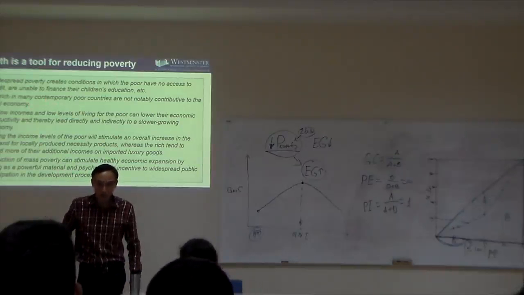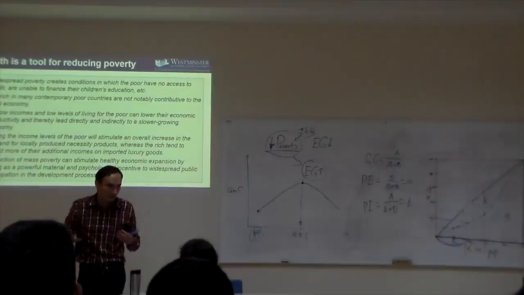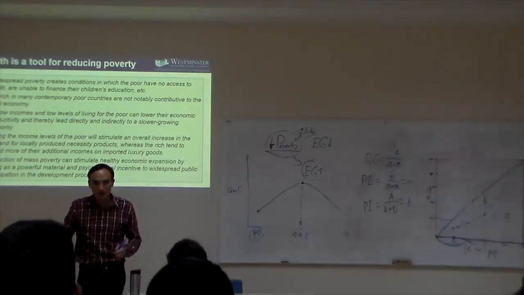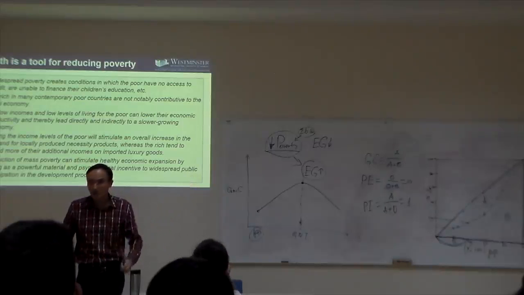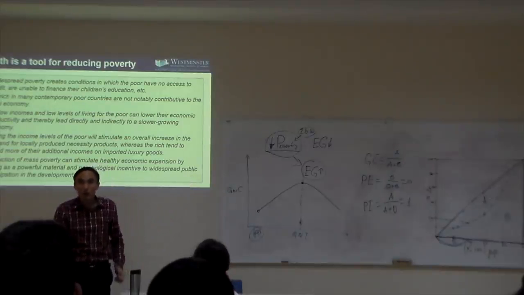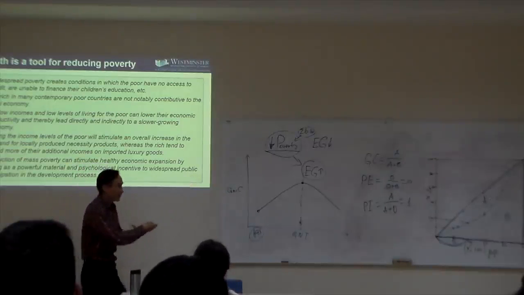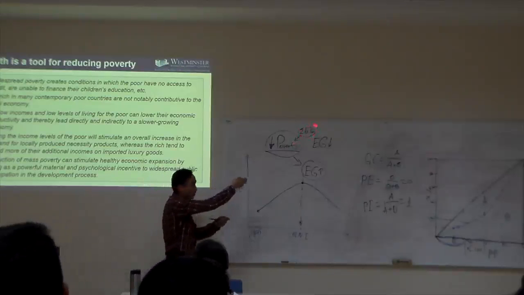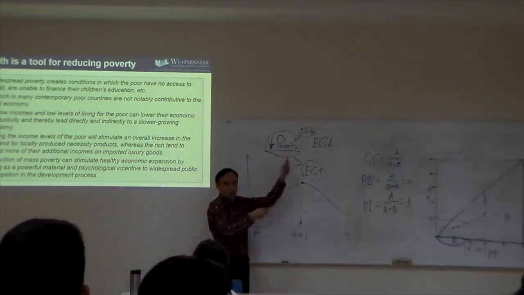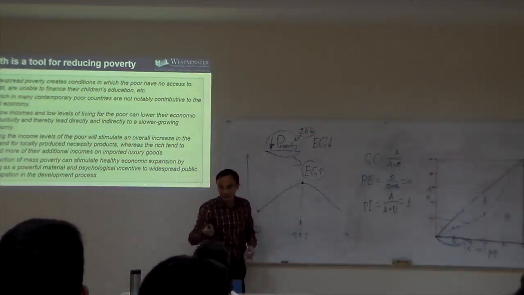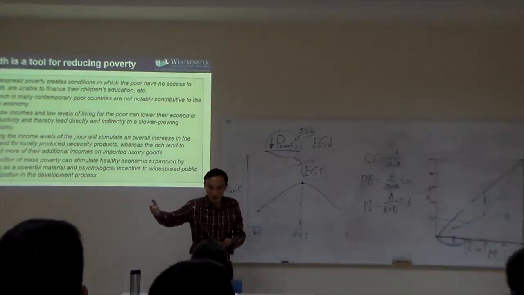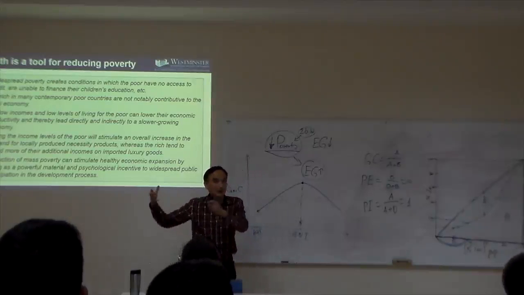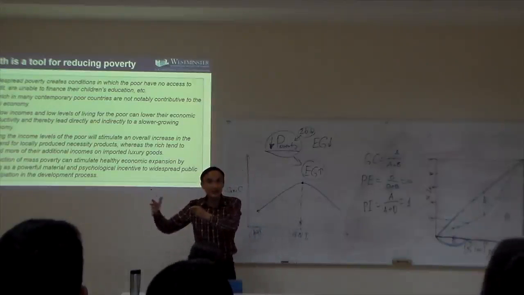How? Because rich people would like to consume foreign-made goods, clothes, or food, okay, or electronics. Everything is foreign-made. If rich people are buying those luxury goods, does it have any positive effect on the economy? It doesn't, okay? While poor people, if you give them these 2 billion, what will they do with that money? They will spend it, okay? So they will be going to restaurants, right? Which means the restaurant business is going to be expanding.